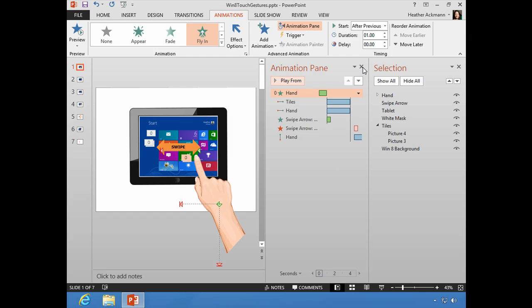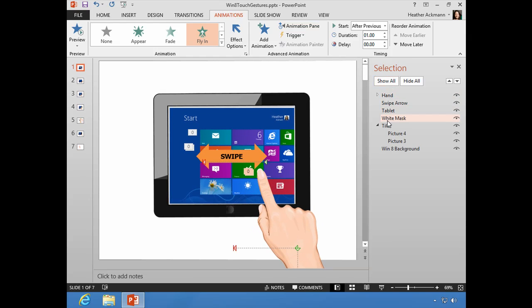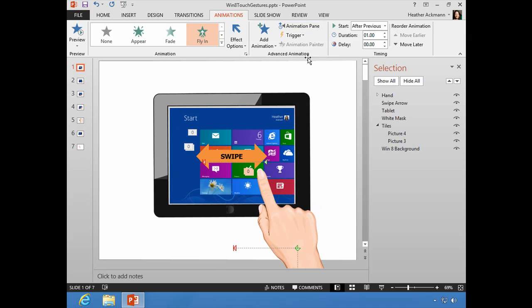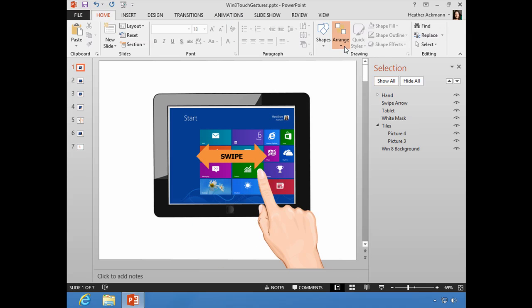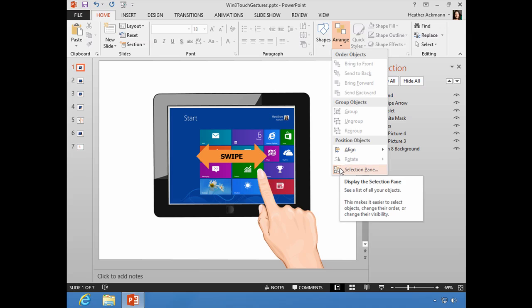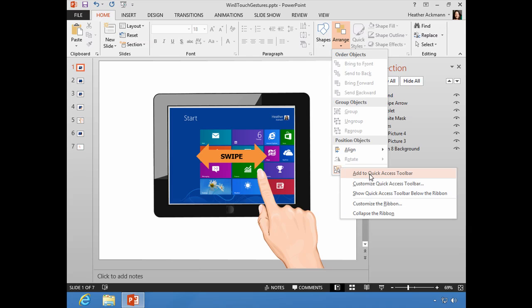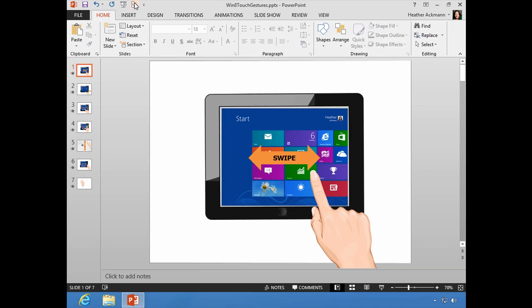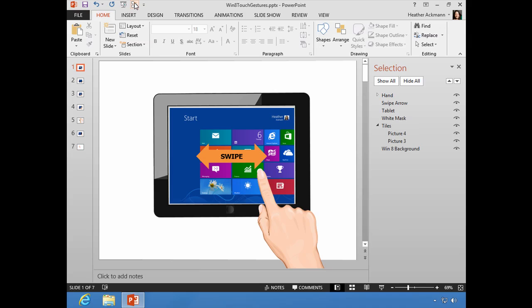So for obvious reasons, I really love using the Selection Pane. In fact, most of the time I just leave it open. But sometimes, as you saw just then, having two panes side by side doesn't give you a lot of working room. So I usually like to have this Selection Pane toggle button right on my quick access toolbar. And the easiest way to add that is to jump back to that Home tab, back to that Arrange button, and right-click right on top of Selection Pane and just click the Add to Quick Access Toolbar button. And now it's just like a toggle. Click it to hide it, click it to turn it on.